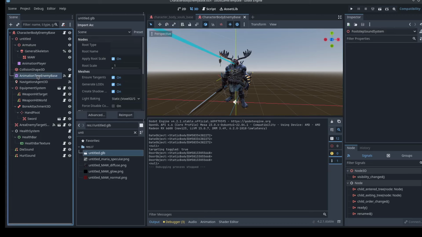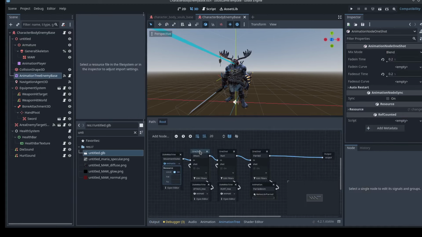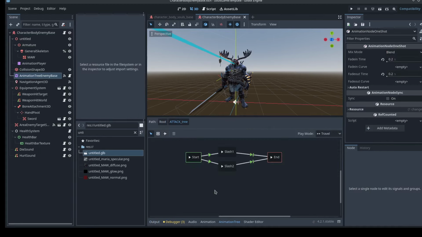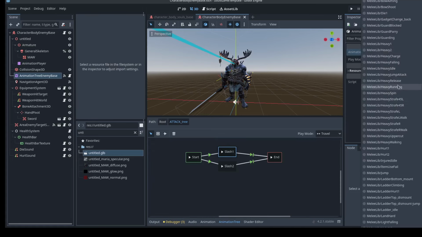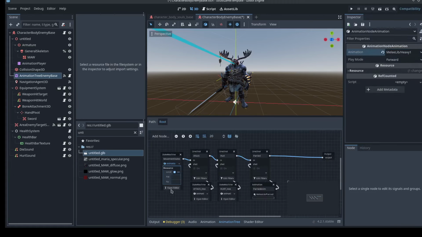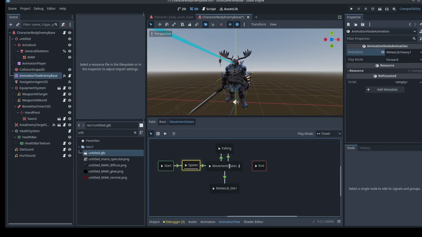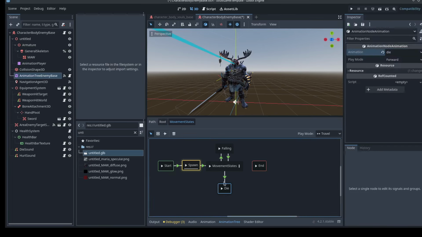So if I click on this enemy character's animation tree, we've got a few animations in here. We got his attack animation tree. Let's open that up. It's nested. Let's change his slash from the melee library's attack to the attack that came with Mixamo. And maybe I'll change his other attack to like the heavy animation instead. Also, his movement states. We know that when he dies, let's rename this die. He was doing ragdoll before. He's using a Manny animation now. Let's change it to the death animation we got from Mixamo.